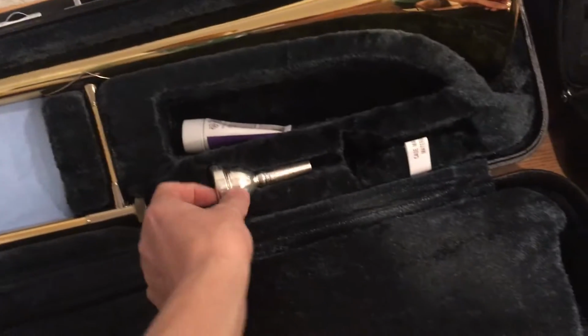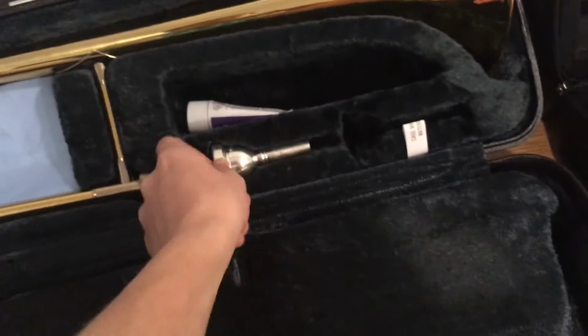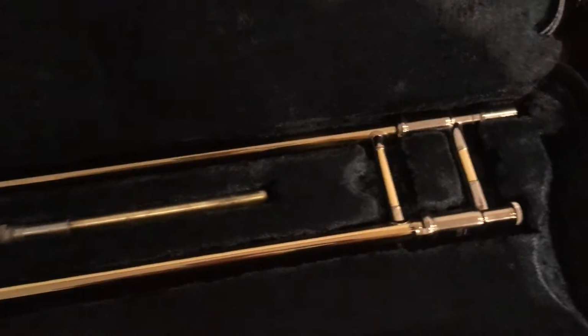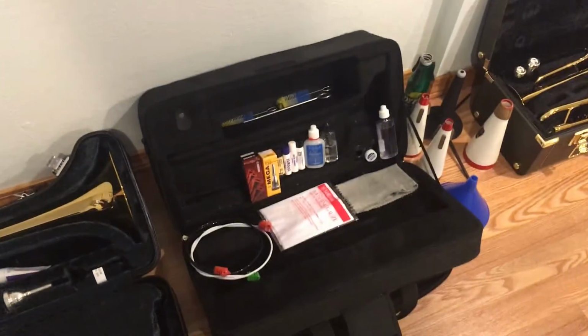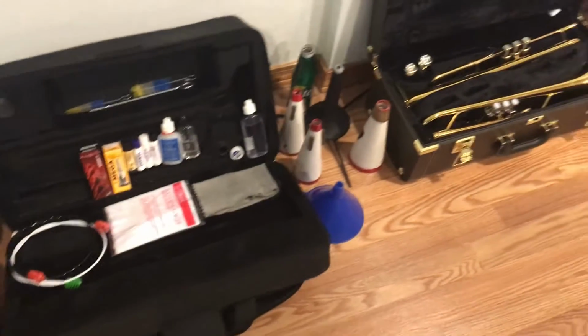It's got just a Vincent Bach 5G mouthpiece. And then in here we got the slide, just the usual stuff. So I think that'll just about do it. That's all the brass instruments I have as of now. I have plans to play the piccolo trumpet pretty soon. Hopefully that'll work out.